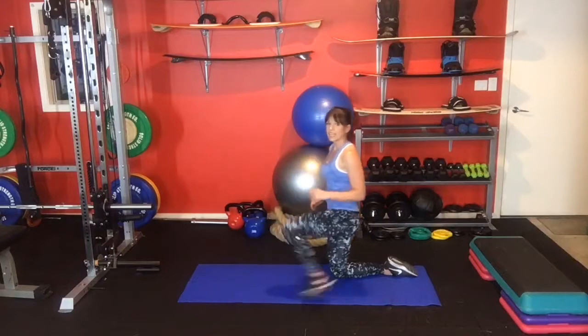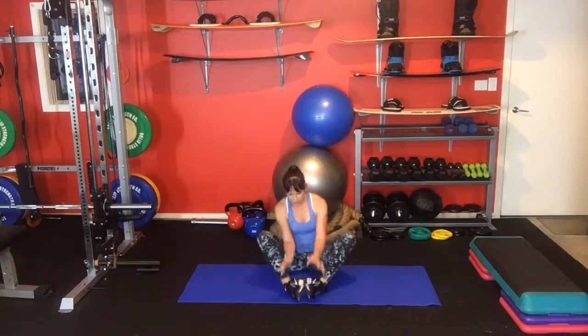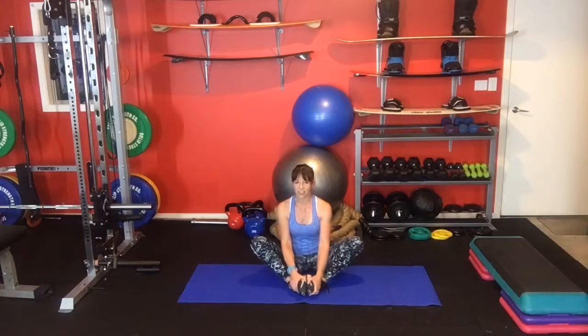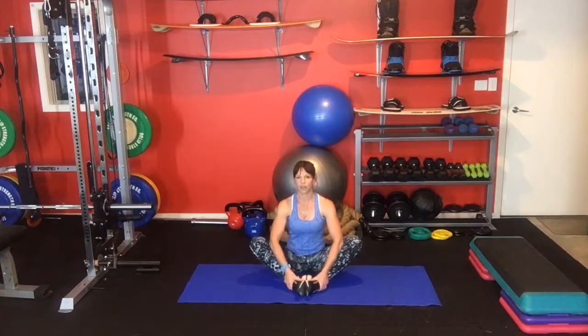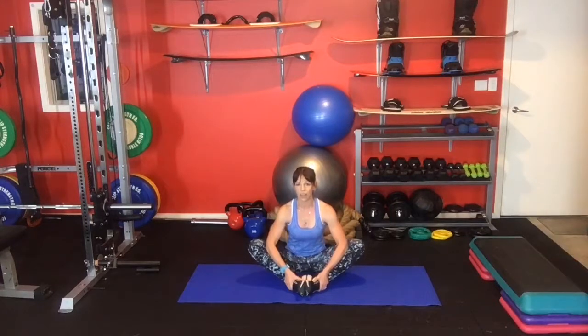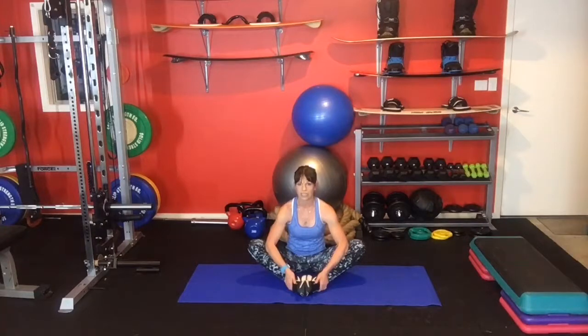All right, we're going to take it to a seated position, the inner thigh stretches. So, soles of the feet come together, nice straight body. Elbows down, press down and forward. So use your elbows to press down on the knees. Soles of the feet are as close to your bum as you can, and with a nice straight back, just lean gently forward.